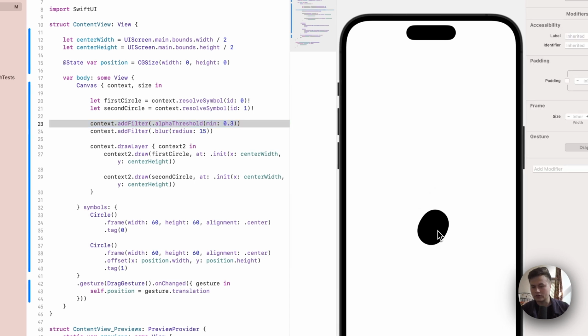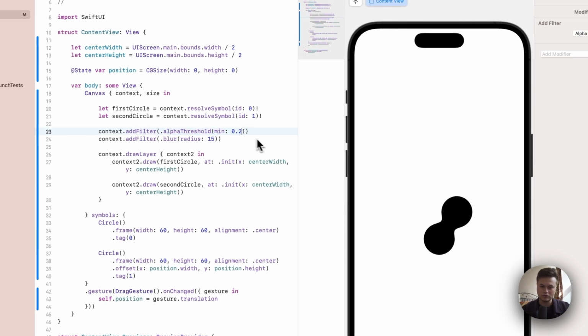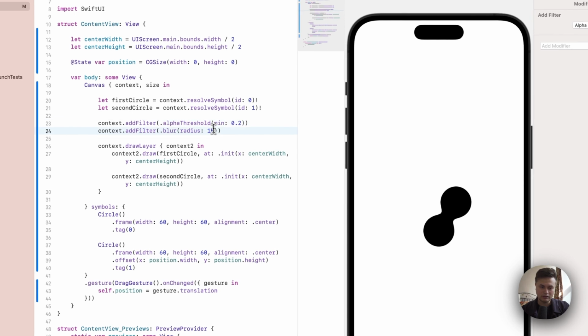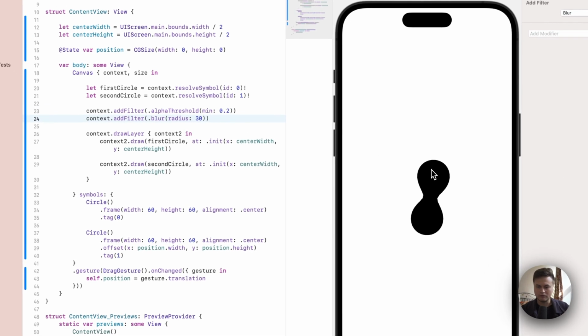And so now as you start dragging out, you'll see that it still connects in some way. Let's make it 0.2 just to showcase what that would look like. It still stretches out like so. And of course, you can mess around with this radius a bit more as well to make the blur effect larger, and therefore you get a larger radius that it'll stretch out to. But that is the general basis of how things would be done. You can, of course, take this and run with it and make it a bit better overall, but this is how you would do things in general.